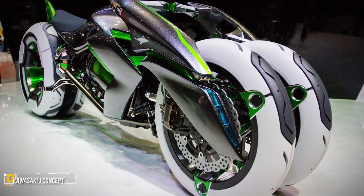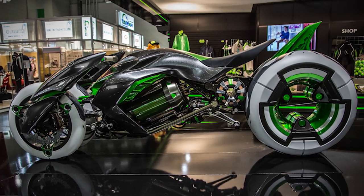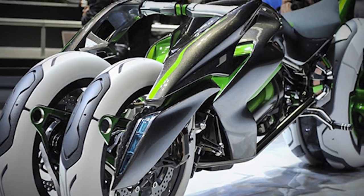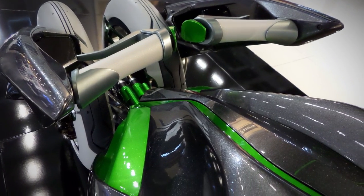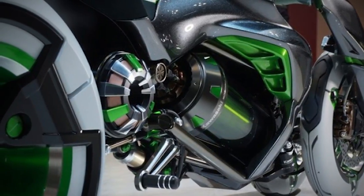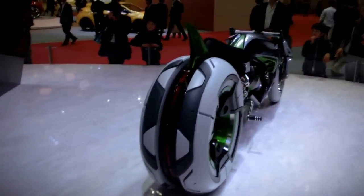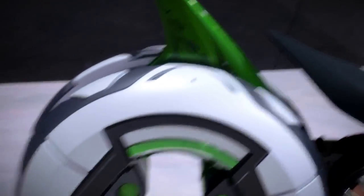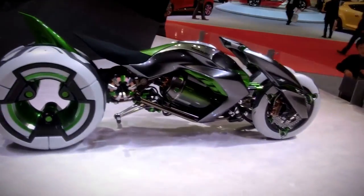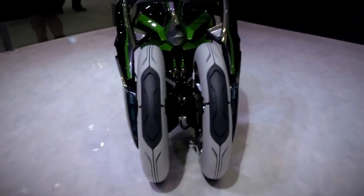Number four: the Kawasaki J Concept. Just when you think you've seen the coolest new electric street bike out there, you find the three-wheeled Kawasaki Concept J bike. People who have seen it describe it as being something from the future — or maybe just from the Tron movie set. The Concept J is a showcase for Kawasaki's newest tech, and as such it can be configured from three-wheel to two-wheel, or from sports bike to touring bike. For those already trying to figure out how to purchase one, you'll have to hold off — Kawasaki pretty much only designed the J Concept to show off their new electric batteries called giga cells.